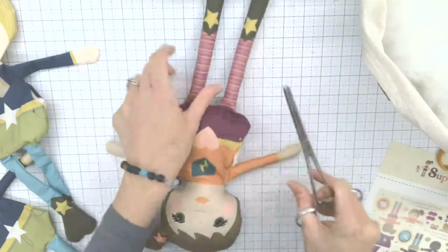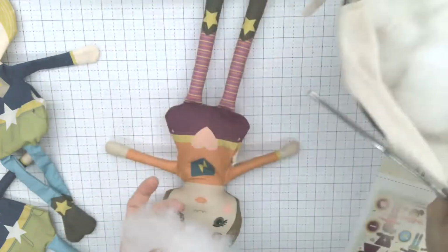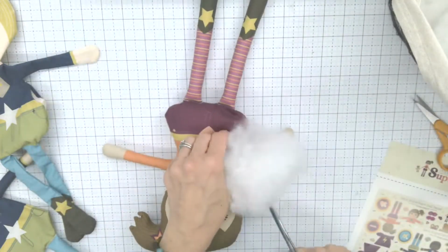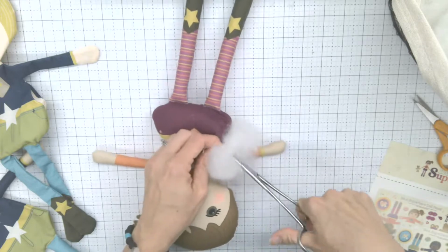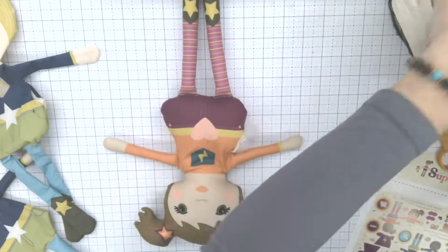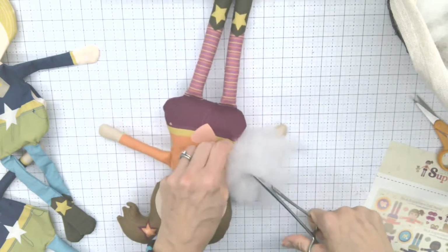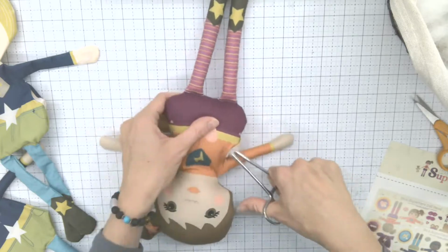It looks like I'm being rough with her, but I'm really not. Do you remember that big basket of stuffing that I had at the beginning? Well, it's almost gone for this doll, and I didn't stuff her arms and legs with it, right? I had that done beforehand on this doll. So you will use more stuffing than you think.